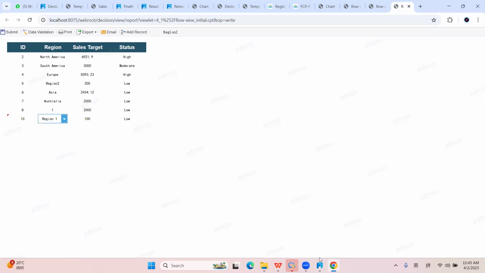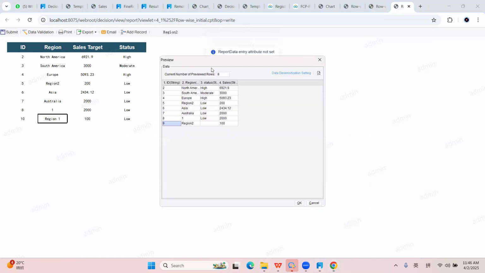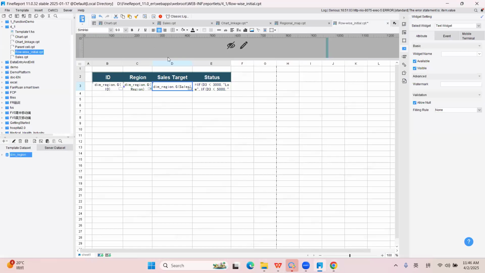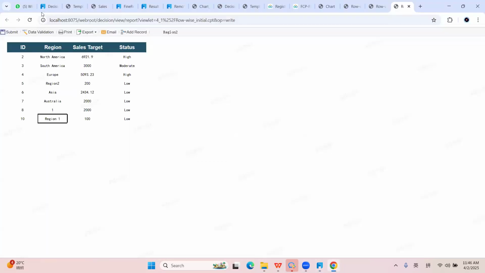If I submit, let me see what will happen. Not set. I didn't save. Okay, save and then refresh. I will change the 9 to 10, and then region 1. If I submit, okay, success.